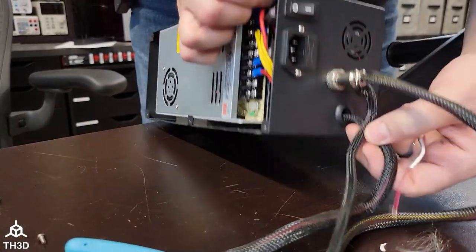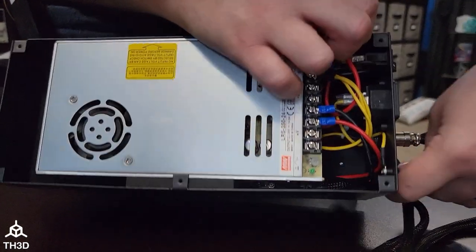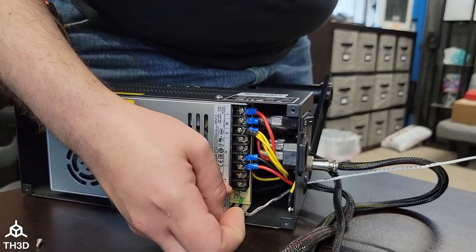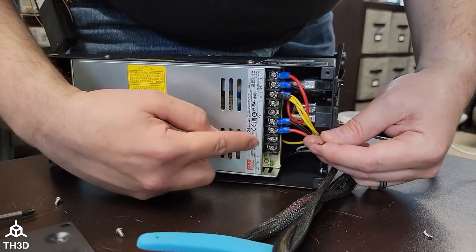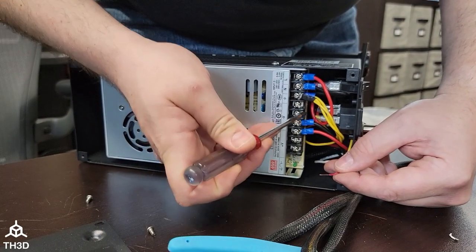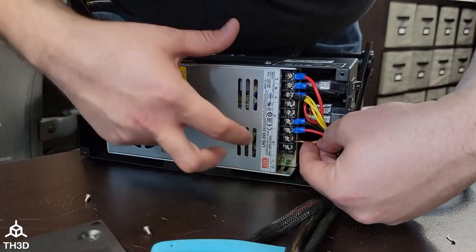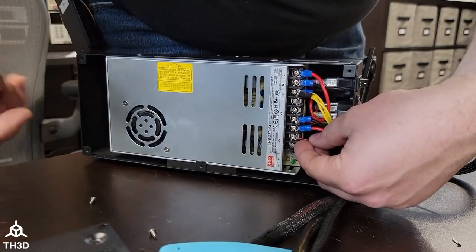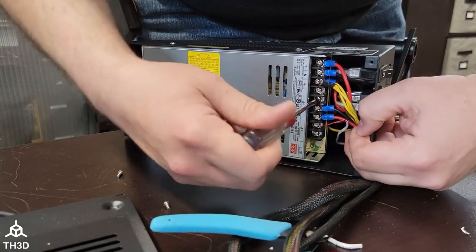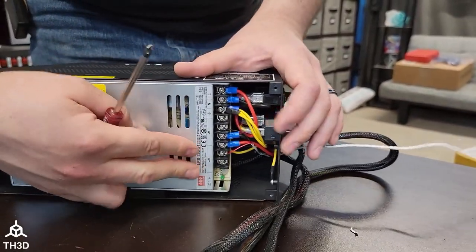I'm going to go ahead and feed this in through one of the grommets here, and this is going to come inside. I'm going to reach down and grab the wires. We're going to want to attach the red wire to the V-plus and the black wire to the V-minus. If you have terminals on every single one of these, you can go ahead and double up. Just loosen this up a little bit, make sure the wire is underneath the little terminal, then tighten it down. Give it a little tug to make sure it doesn't come out, and repeat for the V-minus. Pull back the excess wire — we now have power and we can go ahead and close this up.